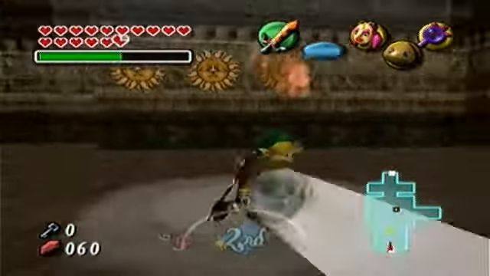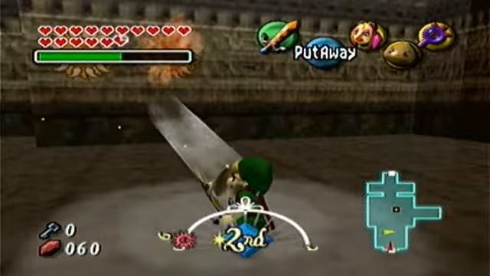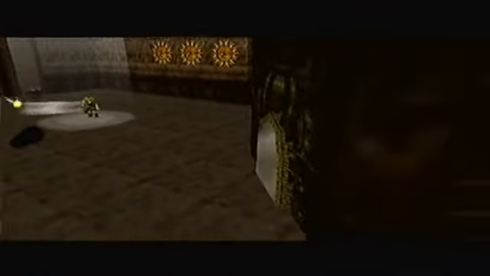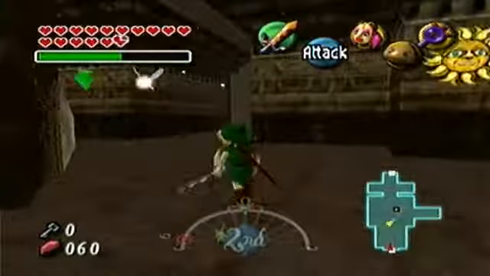No, wait, that ain't it. I don't think they... yeah, that's not it. Come on, aim properly. There we go, I think it was that one. Yep, that makes a chest appear, and that has our next stray fairy in it. So I'm just gonna grab that, and I'm gonna be cutting it here.